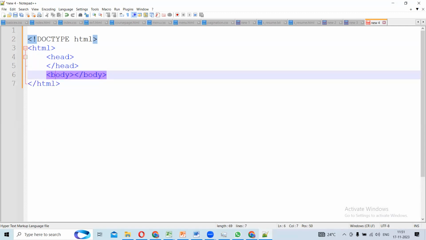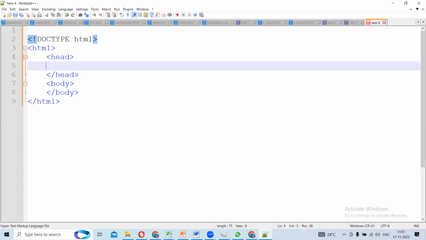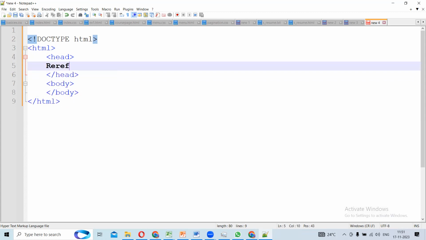Head and body section. In the head section, we are going to add references. So how to comment? This is the way to comment.